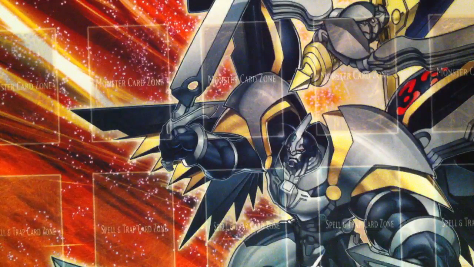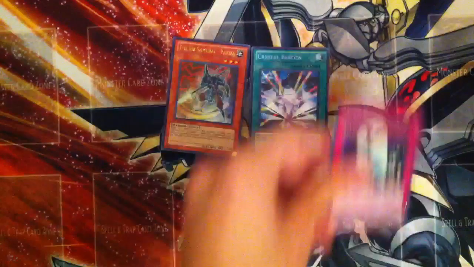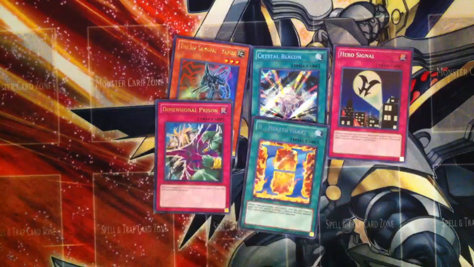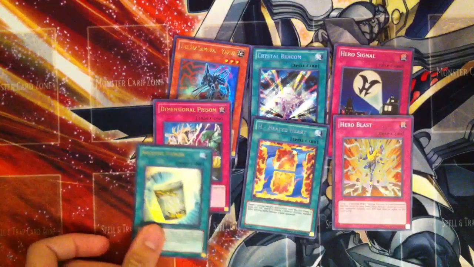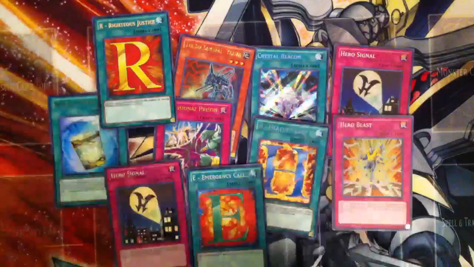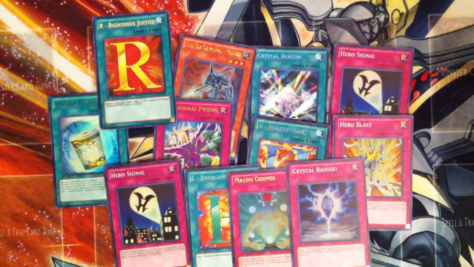I'll give you a recap of everything I got. I have Yaichi, Crystal Beacon, Hero Signal, Dimensional Prison, H Heated Heart, Hero Blast, Instant Fusion, E Emergency Call, another Hero Signal, and an R Righteous Justice, Macro Cosmos, and Crystal Raigeki.